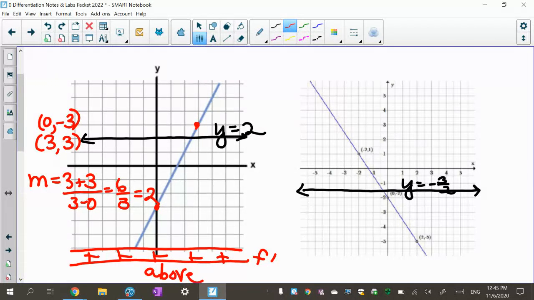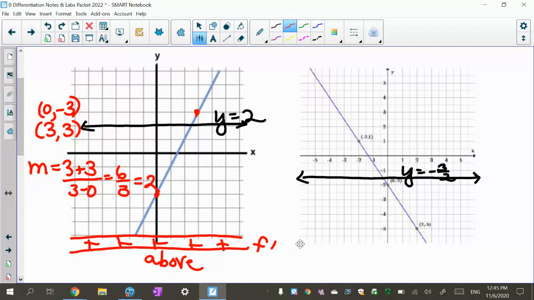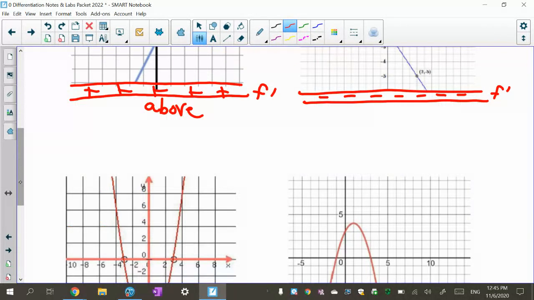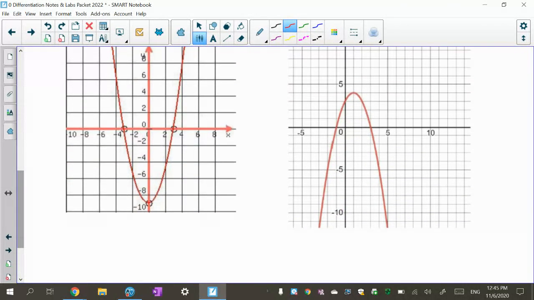You can do the same with this other one. Again, it's a straight line. If I did my f prime bar, which I didn't show here, I'd see that this graph is forever decreasing. So I plotted a couple of points. Please do that and see if you get the slope to be -3/2. And so I graphed it. So straight lines are kind of cool. And then as you continue on with this, you're actually going to start sketching all these derivatives. So I'm hoping that you feel comfortable enough now to keep going.